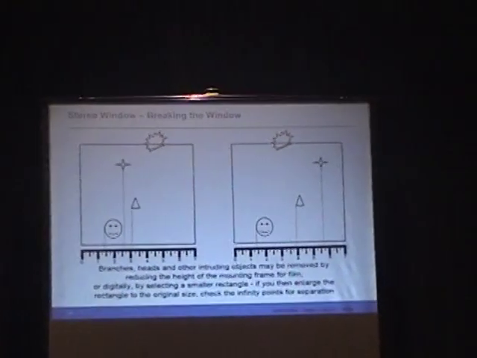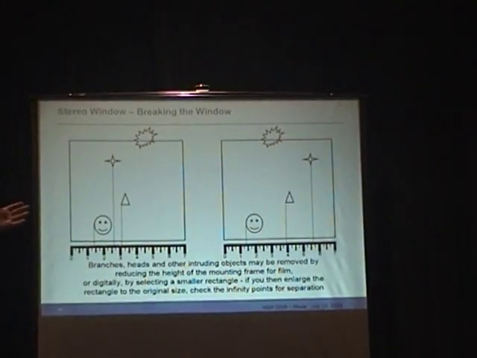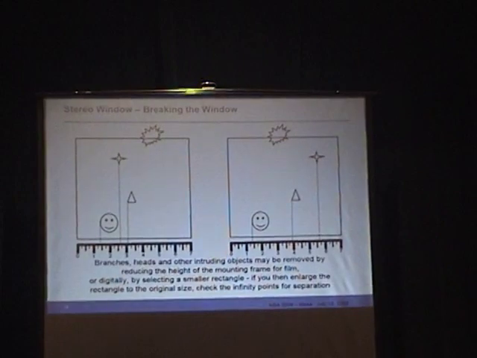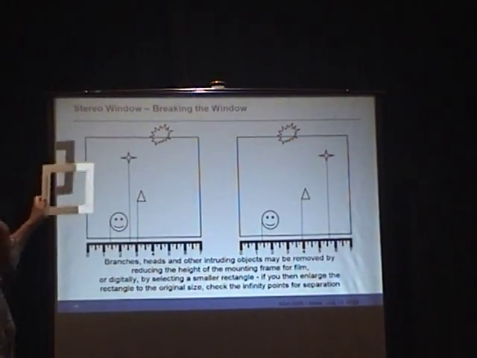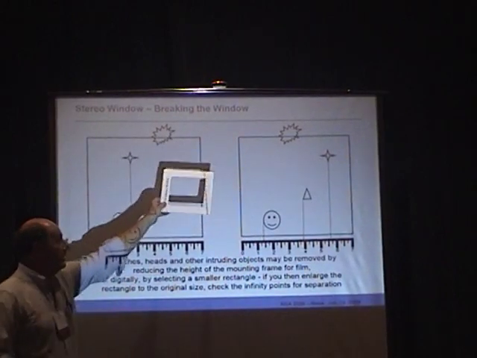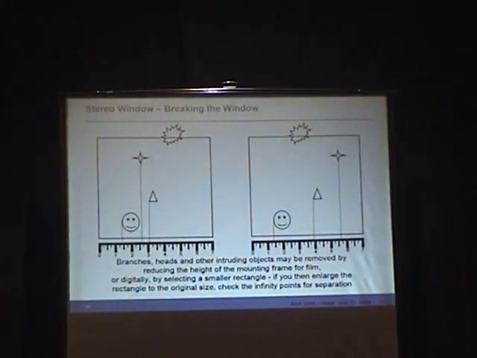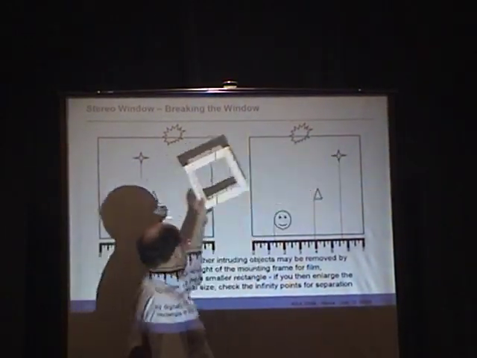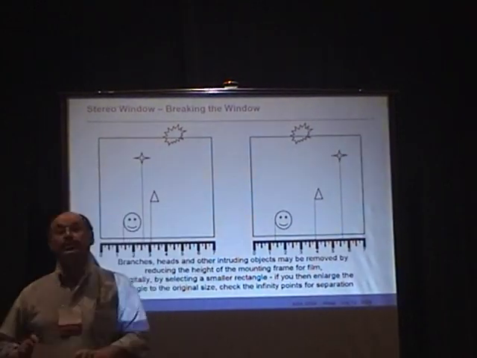Okay, let's do a case where we can really get in trouble with digital. Here we have a tree on the top. And a quick look at that tree says that tree's going to be a problem. Why is it going to be a problem? Because all you see is just the bottom part of the tree. You don't see the top part of the tree, and it's sticking way in front of the window. Because instead of this image being to the right of this position, that distance right there is way bigger than that. So that's going to be a huge problem.